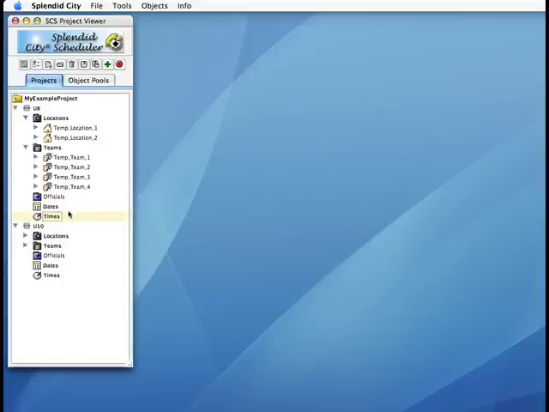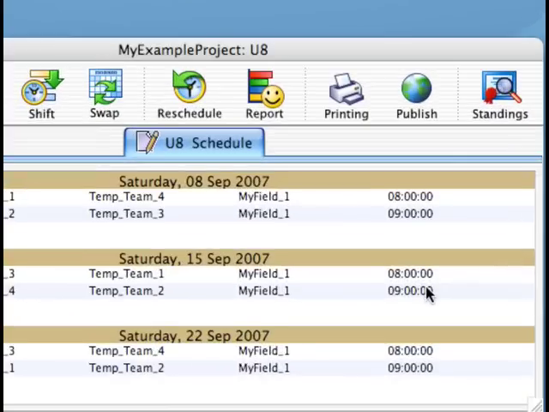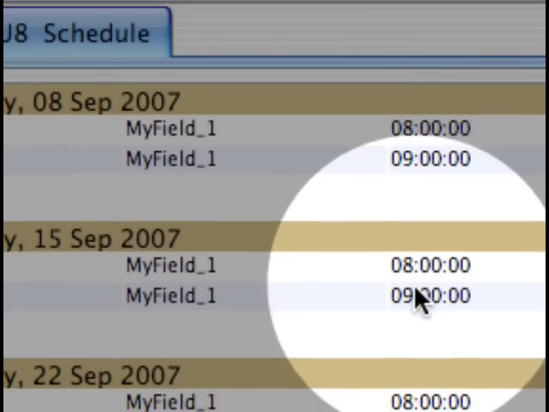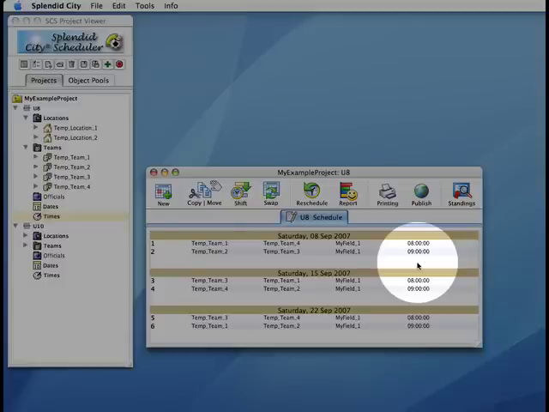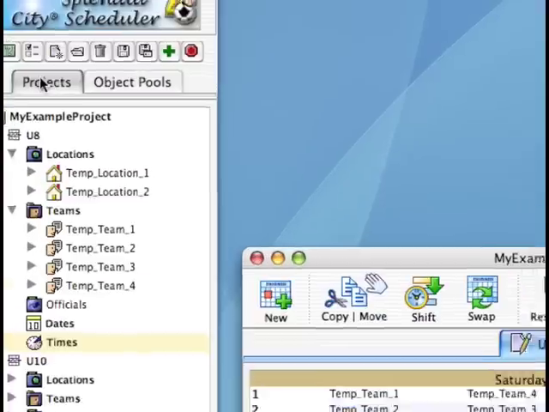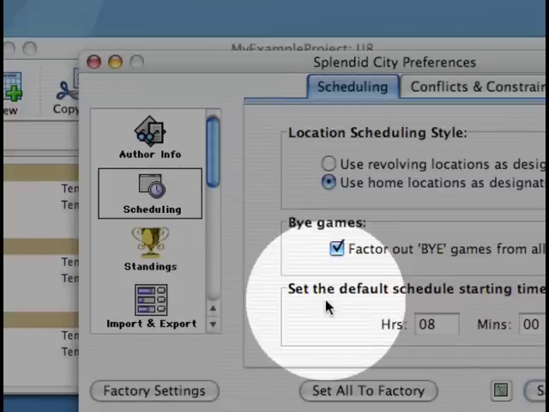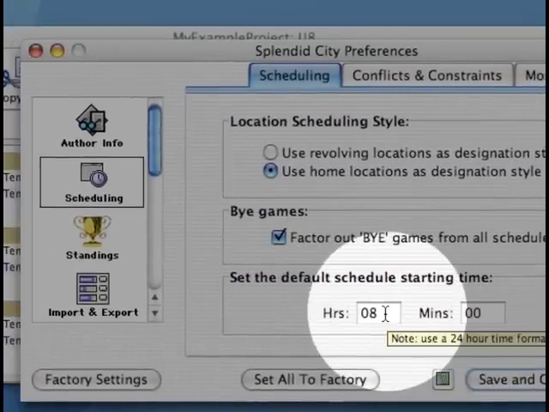Now if we were to just go ahead and build a schedule, you'll see that the game times are not interleaved. They just populate the earliest slots starting from the default schedule time. The default schedule time is defined in your preferences here, set default schedule start time, and in this case it's defined at 8 o'clock.